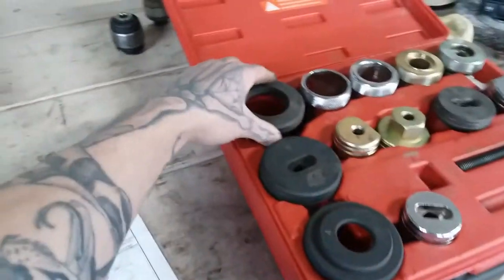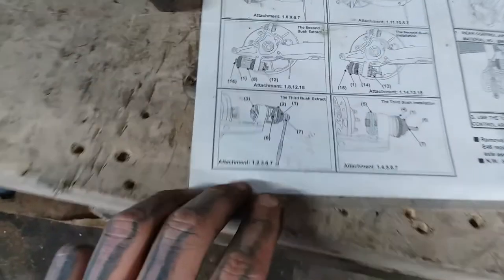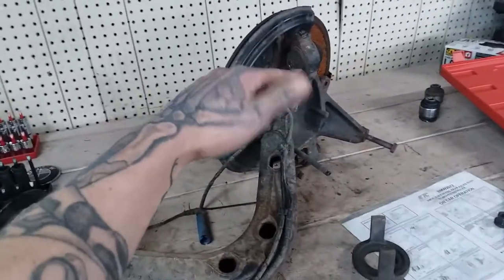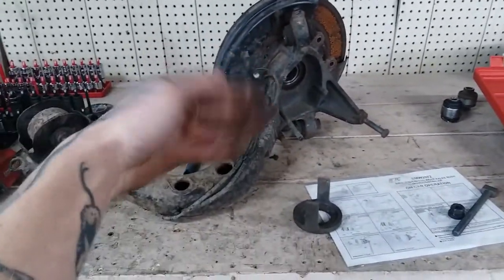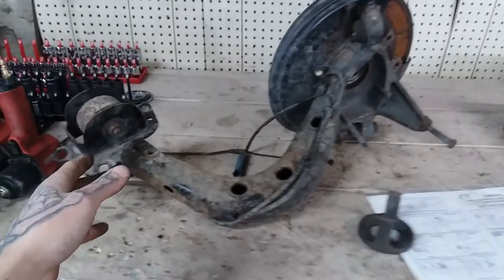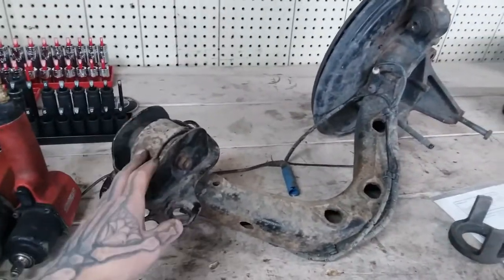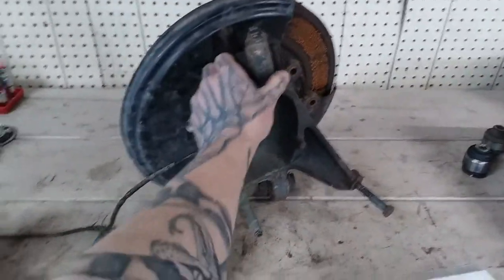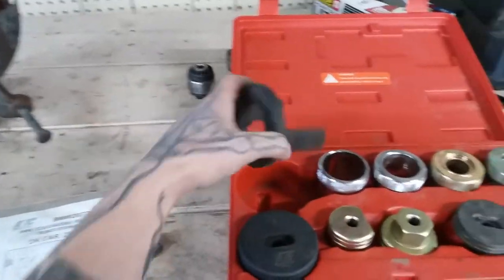As far as removing the primary R-tabs here, basically the same concept — you're just using the bigger sizes. This removal uses this big fork-looking one to push the bushings out when installing new ones. But this trailing arm is actually for sale on my store — it's a 330i and I have both of them. Whenever you remove this bushing it likes to break, and I'm not trying to buy new bushings just to sell this. So I don't want to damage any bushings by removing them — I just want to show you guys how this tool works.